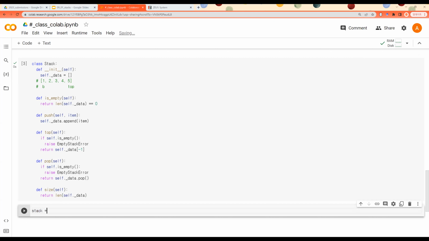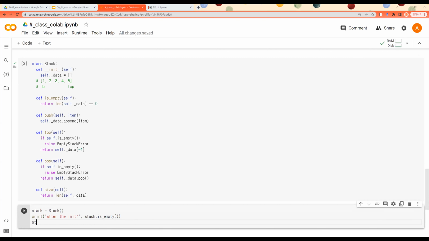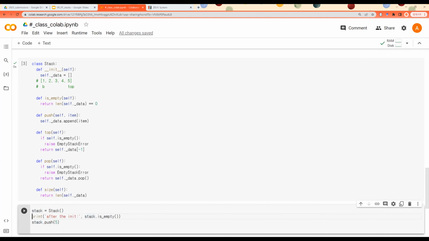And when we want to test this stack, you can check if isEmpty is working perfectly. After the initialization, the stack is empty. And we can push some new items like this.